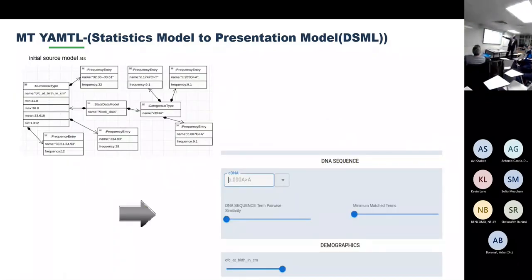So this shows an instance of the statistic data model that I showed in the previous slide, and this is the resulting instance of the presentation model. With the help of YAML, we're able to specify declarative rules that can help transform these statistics generated from the data set into UI components.